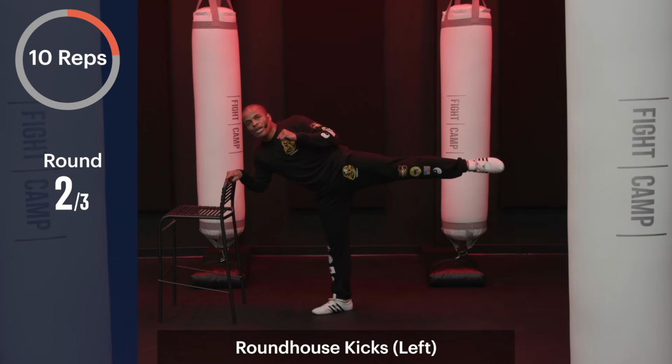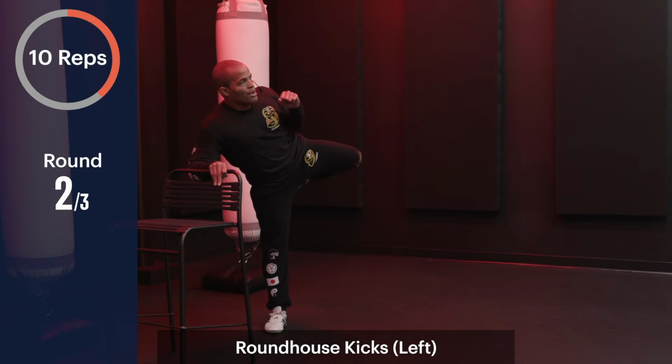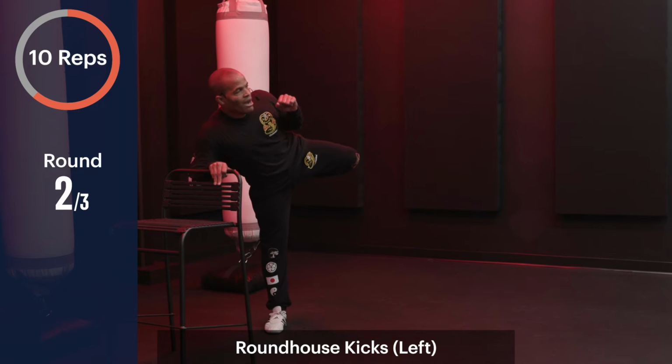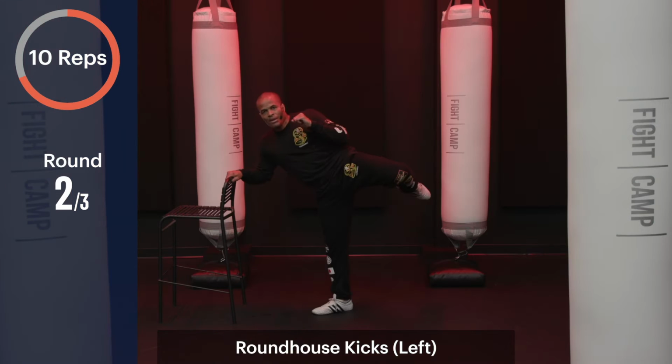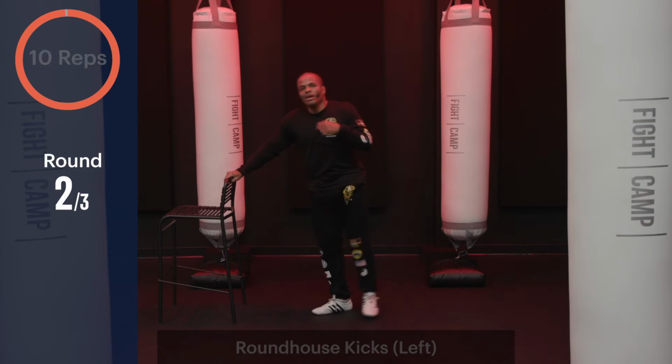1, 2. That's three. Bring it in, bring it out. One, two, bring it in. That's four. Bring it out. One, two, that's five. Out. One, two, that's six. Bring it out. One, two, that's seven. Bring it out. One, two, that's eight. Out. One, two, that's nine. And bring it out. One, two, that's ten. Shake it out.